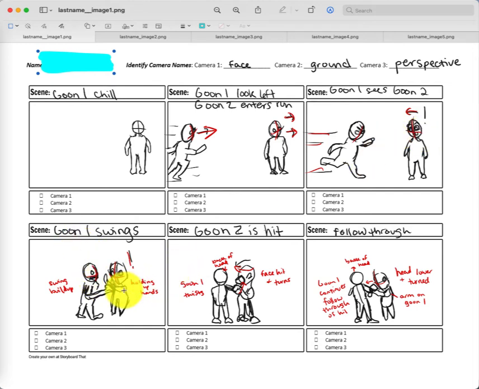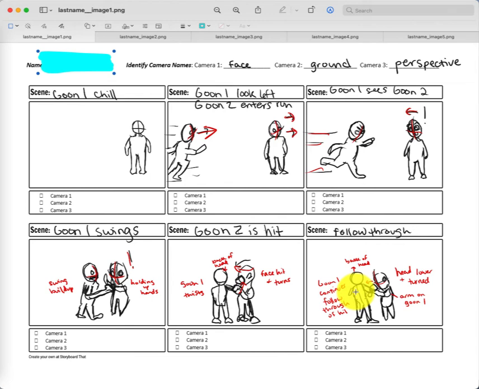And so then we have this meeting of the two goons where Goon 2 is building up his swing and Goon 1 is holding up his hands to defend and block himself. And then obviously we see that Goon 2 hits Goon 1 in the face, and Goon 1 twists sideways. His butt is turned sideways, feet are turned sideways, his head is turned sideways, and then Goon 2, who actually hit him, has a follow through, and so he's going to finish up his swing to the side.